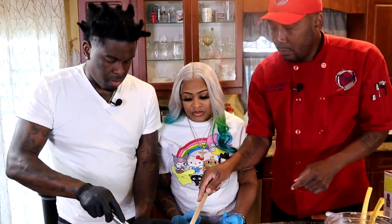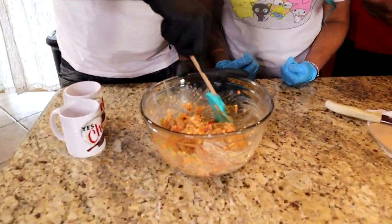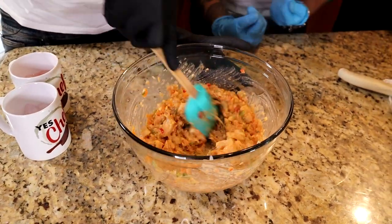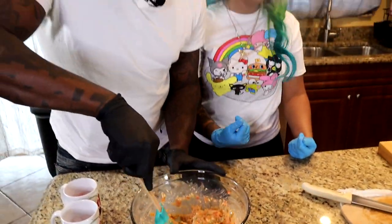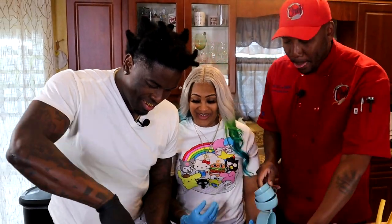Go ahead and get that out of there, Devon, and then you can just use this. I like the way it looks. Jazz, you might want to take over because he's playing with the stir. I don't know what he's doing. Listen, this is what he does in the kitchen on a regular. Devon uses four ingredients, okay? Four. You don't know about the other stuff.